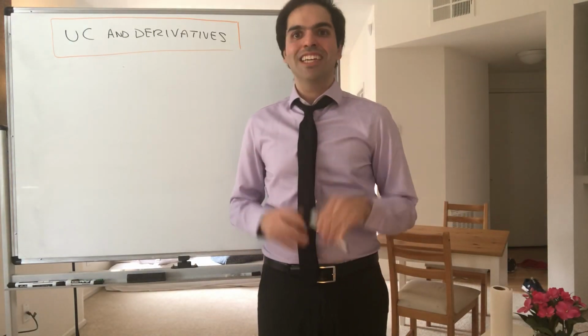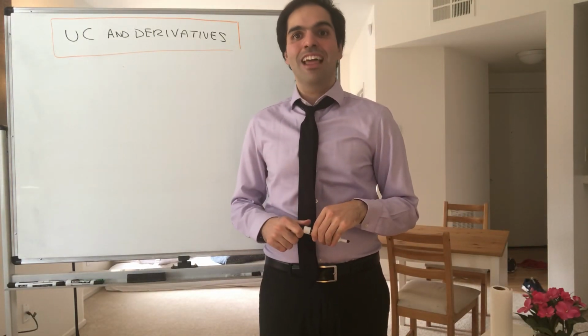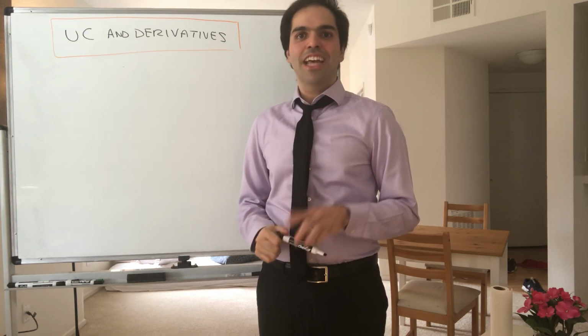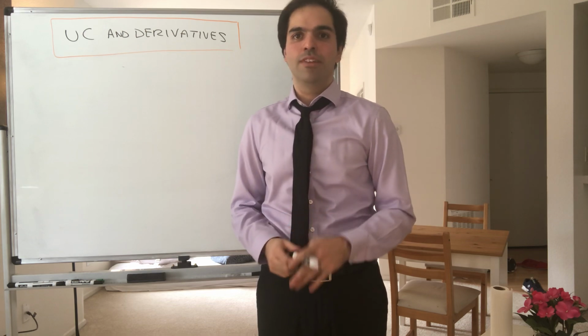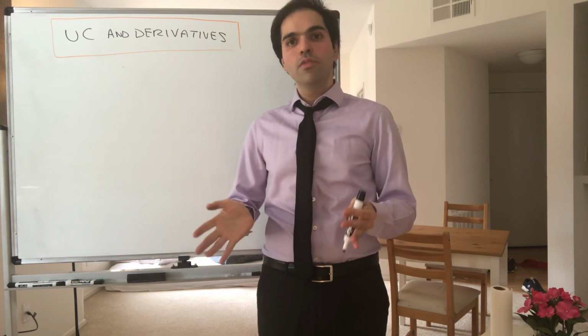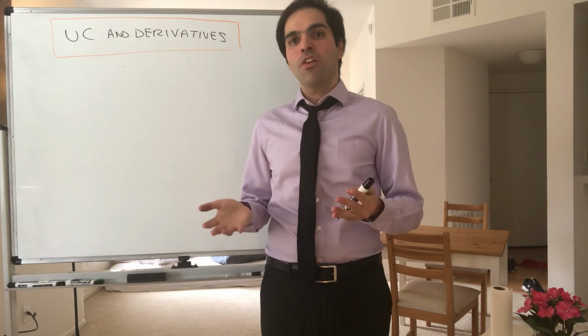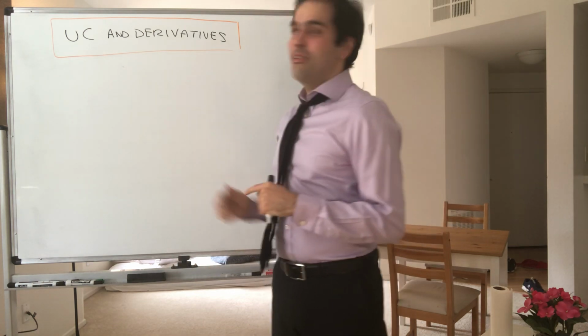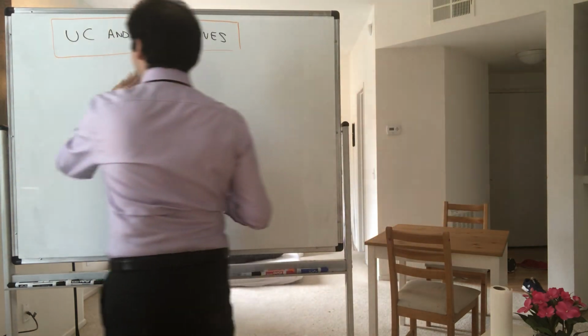Alright, thanks for watching, and yes, I saved the best for last, because here is, in my opinion, the neatest way of checking for uniform continuity. And it has to do with derivatives, which technically is part of chapter 5, but this is too good to wait. So, without further ado, here's the fact.